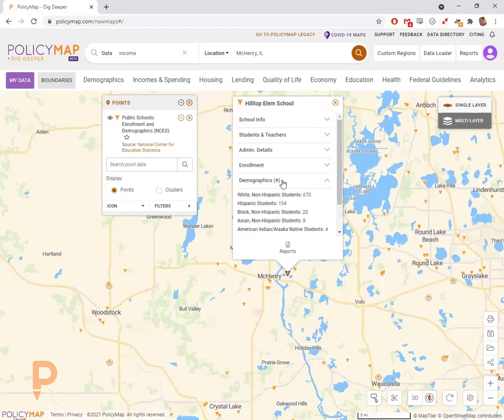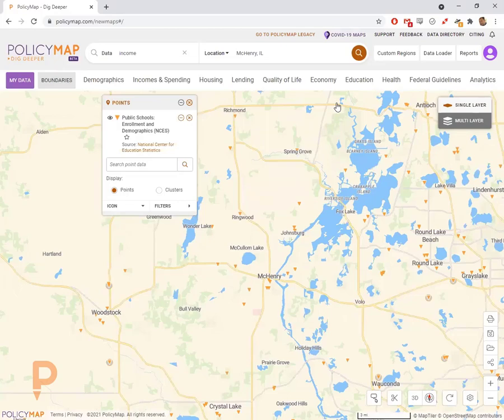And what we wanted to do is turn much of this data into ways that users can filter the points that are on the map. So just like the legend for a data layer allows you to change the colors, the ranges, the years, the variables and such, points have a similar way to customize the data on the map. And there's two unique ways to filter. The first one is probably one of my favorite, and that is the ability to filter by keyword.